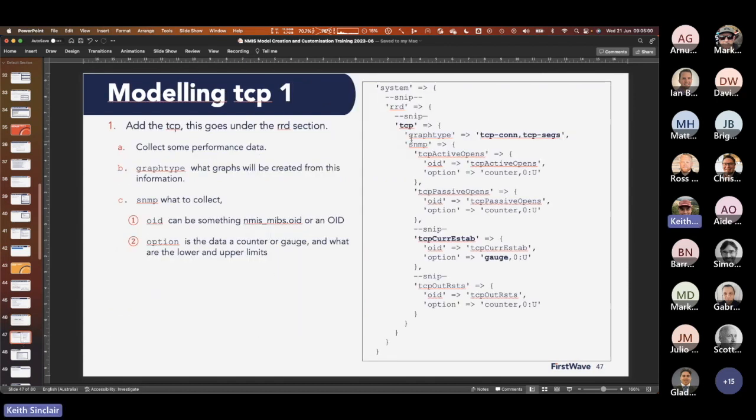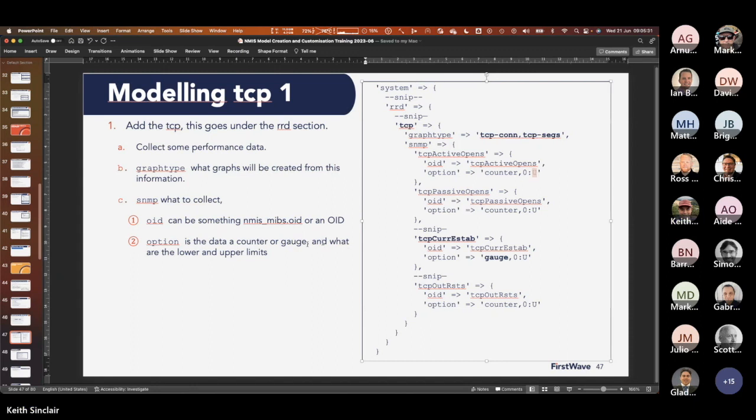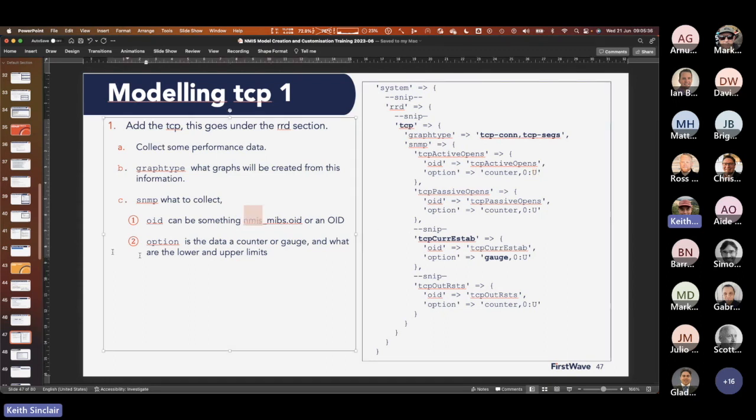So now I go in and I would put into my modeling that all of these things are, I would have an option saying that's a counter, that's a counter, that's a gauge. And I've got here my minimum value and maximum value. So I was doing some kind of bounding, or I didn't want it to exceed a certain value. I could use the U, or U is unbounded, but I could put 100 in there if it was a CPU load. I'm never expecting it to be more than 100, and then the system would handle that. Normally, you just use U and U, and you don't have to worry about it. So again, OIDs could be something in the NMIS systems, or you could put an OID in there.